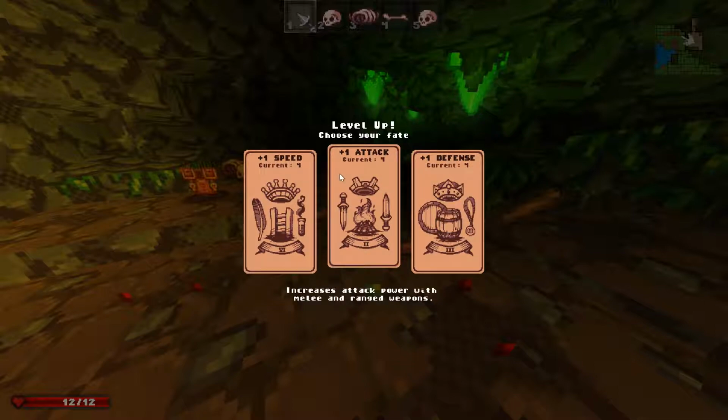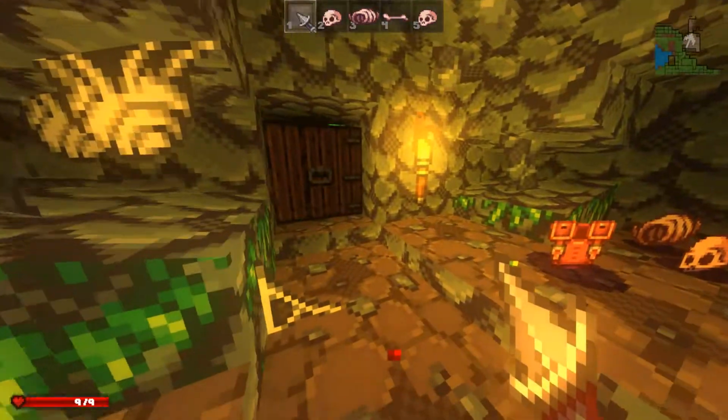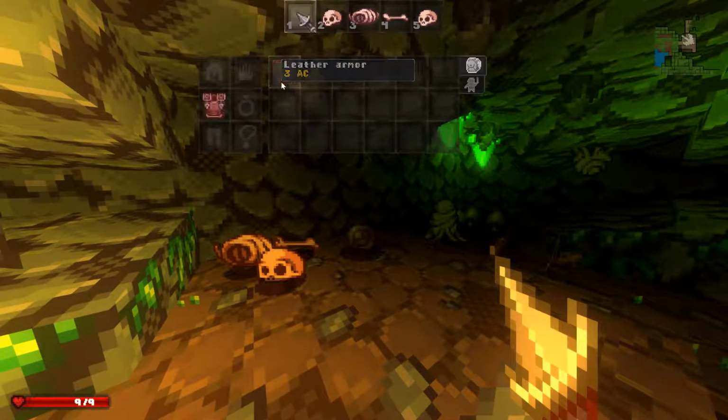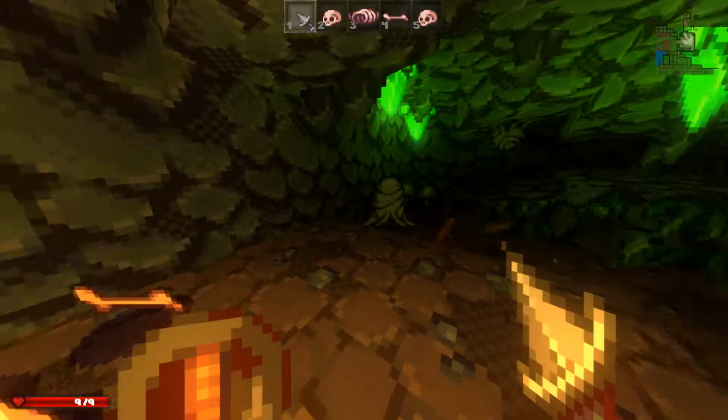Attack increases attack power with melee and ranged weapons. And defense, reduced amounts of damage taken when hit. I'll start with defense because it seems like 2 damage from a spider is quite high. There's some armor for us to equip to also help with that issue. And a buckler or basic shield.